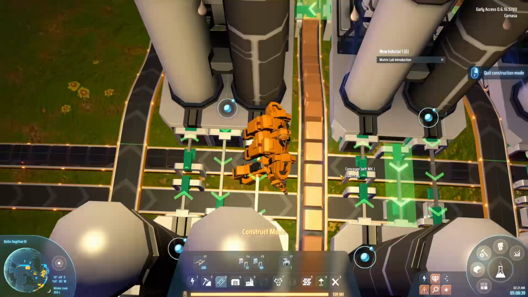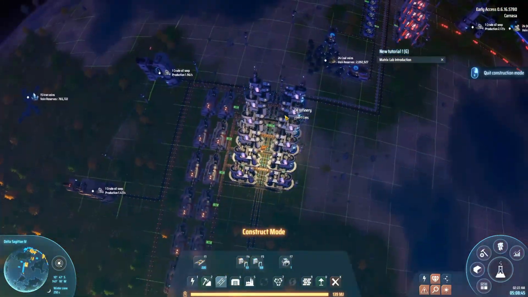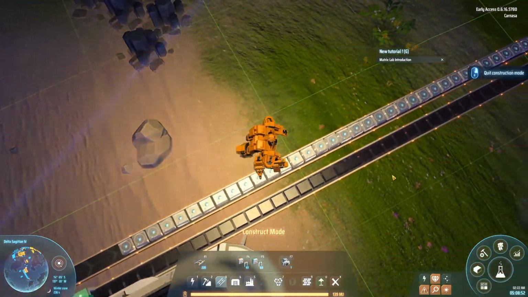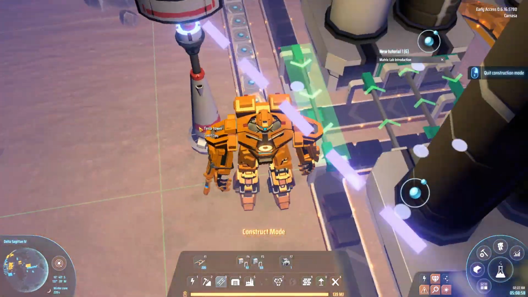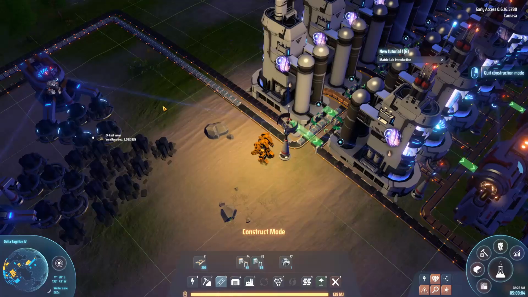Are we not getting any? We're not getting enough crude oil to power these last 2 oil refineries, so we are going to have to find a way of producing more oil. That's a bit of a shame. Although we do seem to be pretty backlogged with this, which is probably not ideal. It may be something to do with this sorter. Having that sorter there is not great.